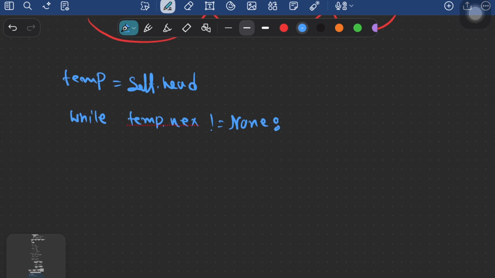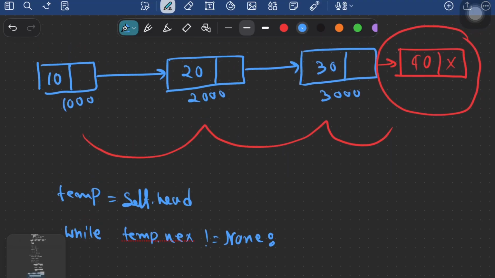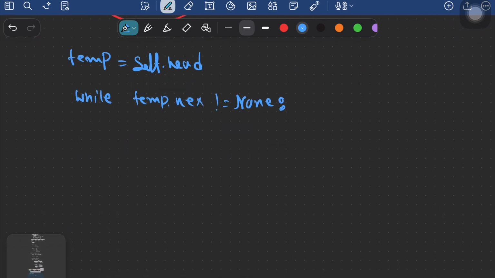That means this loop runs until temp.next is equal to None. Actually here we store the data at this position, because this position holds a null right now. So temp equal to temp.next.